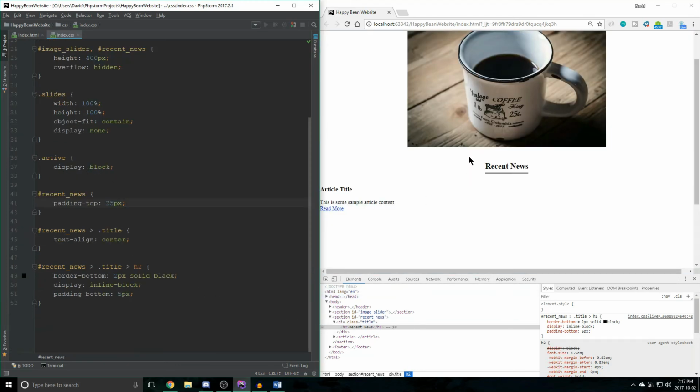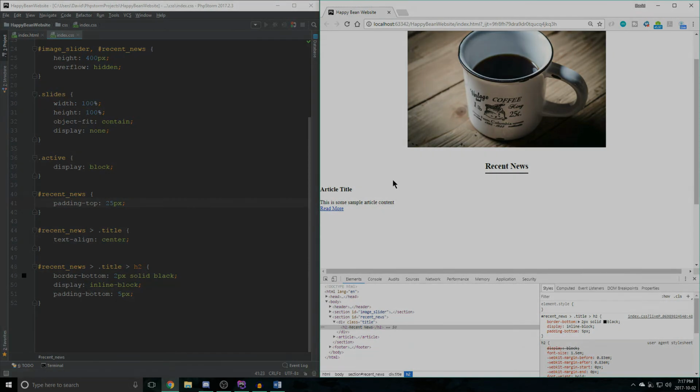So now we've got a recent news title done. That was a lot, actually, just to get some text in the middle. I think later down the line, when we actually look into making our own CSS framework, we won't have to do all of this. We can just say, yeah, if it has a class of title, it will be bolded and underlined. And if it has a class of centered, then it will do all that jazz for us. And we won't even have to worry about it. That's the nice part.